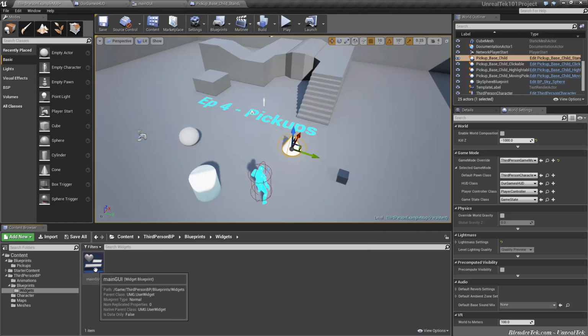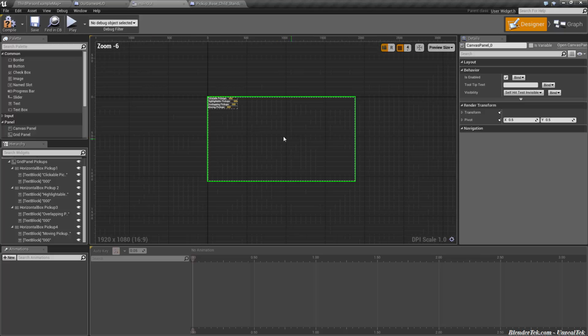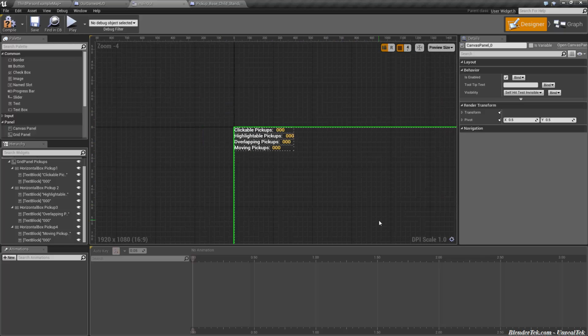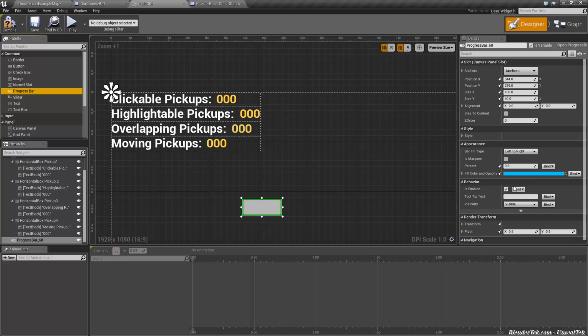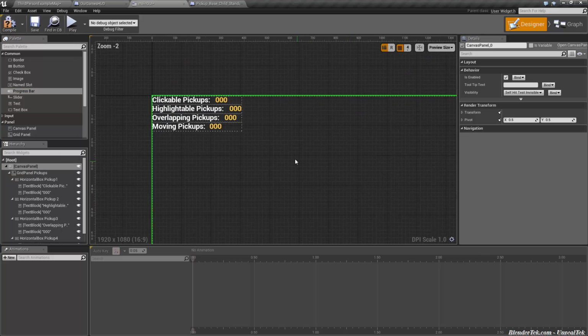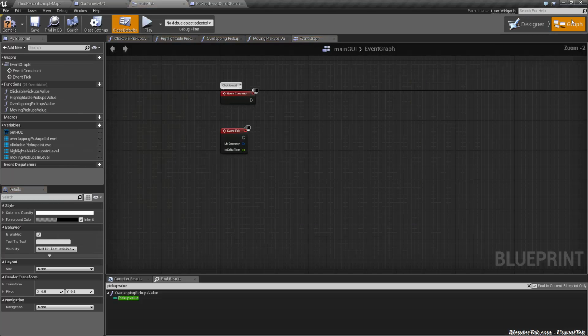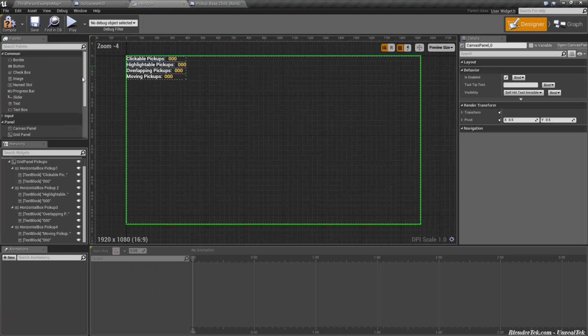Now when you open a widget blueprint, it gives you this screen, a designer tab, and it'll be completely blank. So what this allows you to do, as you can see, I've set some up already. It allows you to put text, it allows you to put progress bars, it allows you to make images, it allows you to do anything GUI based in a nice canvas-based system. However, you also have this graph tab where you can go ahead and create logic for your GUI elements, which we'll be getting into very quickly.